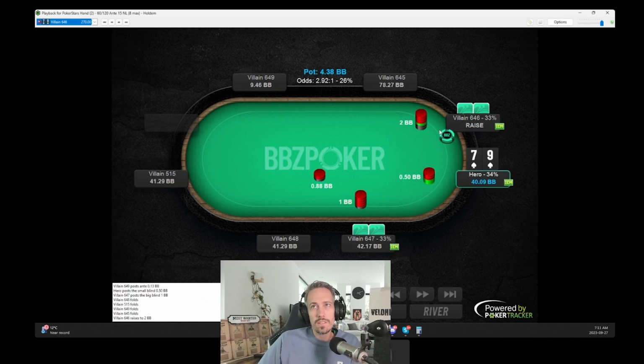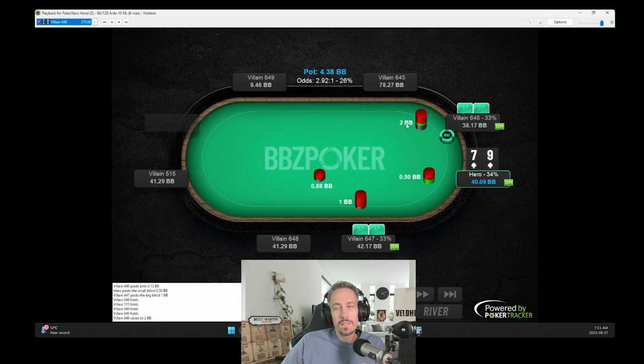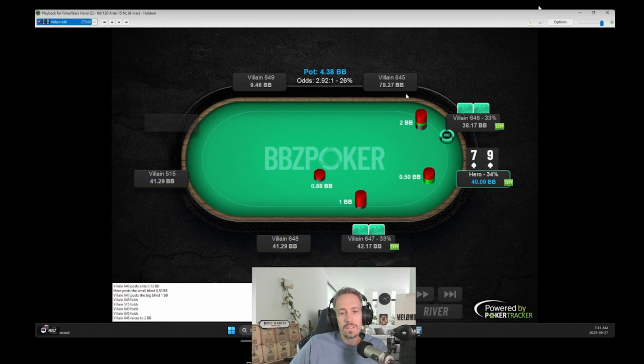Okay, so here we're up against a min raise, so alarm bells should be going off, that we're not going to fold as much, that we're going to need to play a wider range. This hand is a mix against a 2.3x. This hand is going to be a pure play against a min raise.